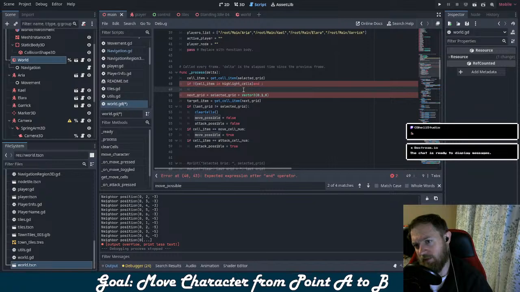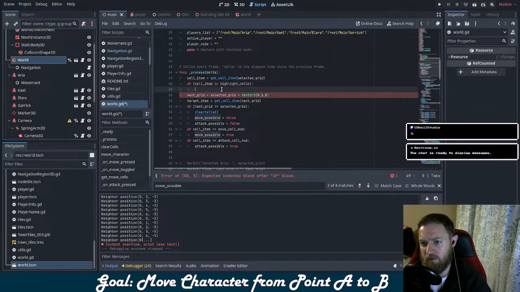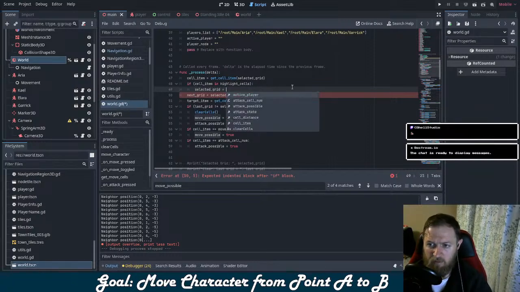Let me think here. I think I always want to push it to the one beneath it, just to keep it consistent. So if cell items and highlight cells selected grid equals selected grid minus vector 3 0 1 0.